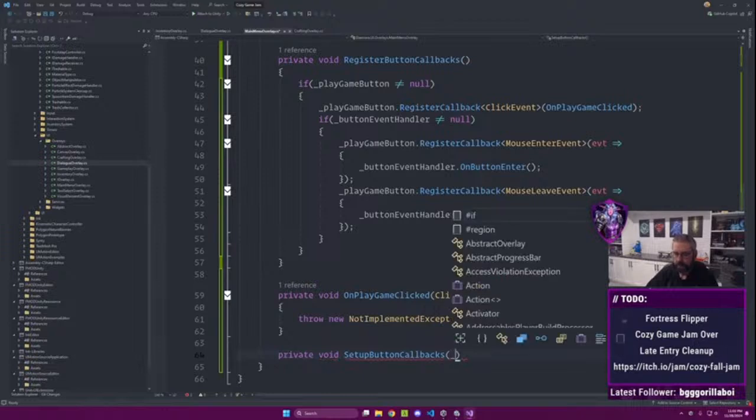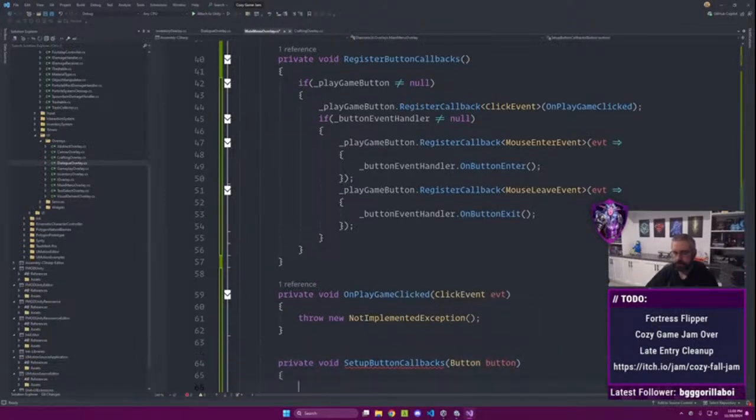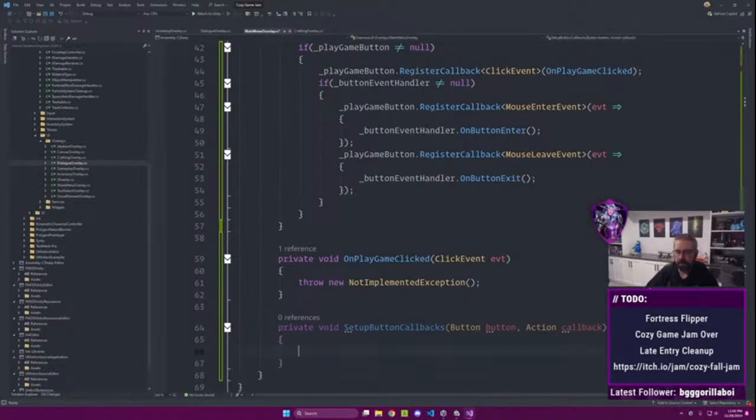And we're going to pass in the button. And we're going to set up the main callback, which is an action, and this is the main callback. Okay. So then, what we want to do is we want to say, well, first of all, if the button is not equal null, let's just safety check, return.